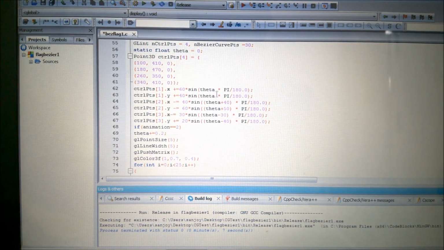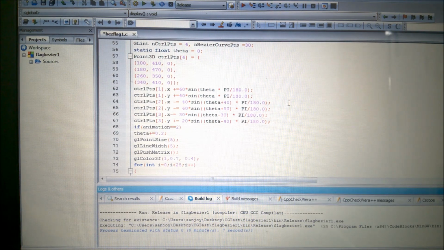theta changes, and theta will be changing if the animation is equal to 2. You can see here theta is changing if the animation is equal to 2. That means if we select the option in the menu that with animation, then only theta will change. As theta changes, the x coordinate, y coordinate of the control point will change.